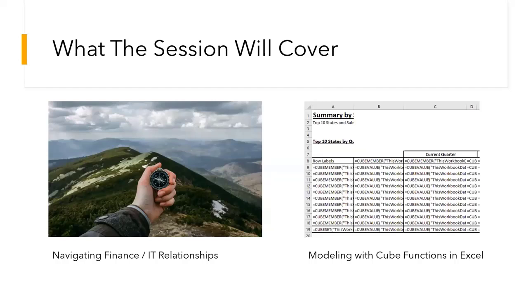So what will this session cover? This session is about navigating the relationships between a finance team and an IT team. We know that finance teams love Excel. They love VLOOKUP. They love SUMIF. These are the sort of things that finance lives in. IT typically does not. We're also going to be looking into modeling with the cube functions in Excel, so you can see cube members and cube sets, and we're going to be going over what those cube functions actually are.